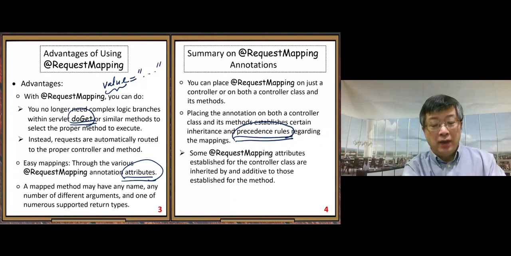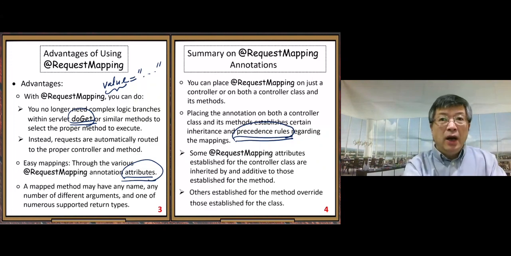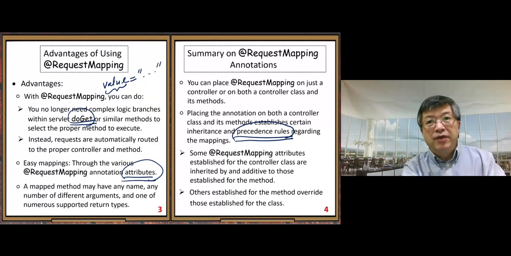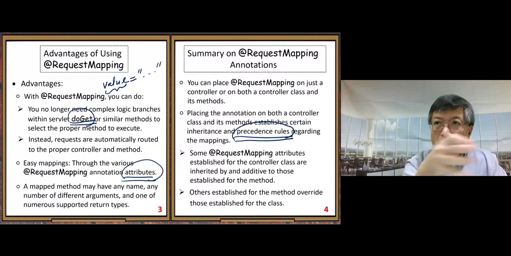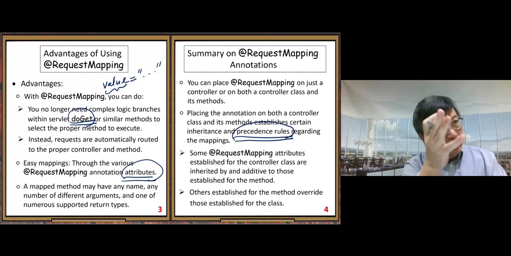The last one: others established for the method override those established for the class. So there are overriding rules also. You can see that as we get more and more details, there are more and more rules.